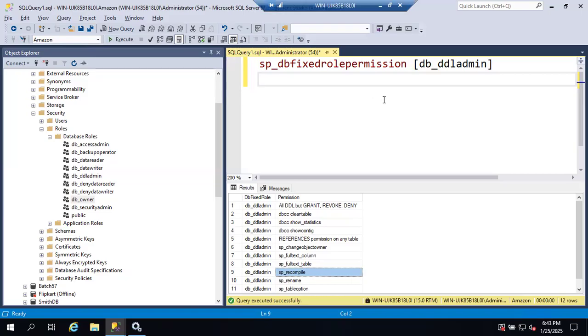Sometimes users might ask you to add them into the DDL admin role. So you can add the user into the DDL admin role, provided you have valid approvals. As our duty is, if one user comes to us, hey, can you please add me into DDL admin? What you have to look into as a DBA? You cannot say, hey, what will you do with DDL admin, I won't give you.